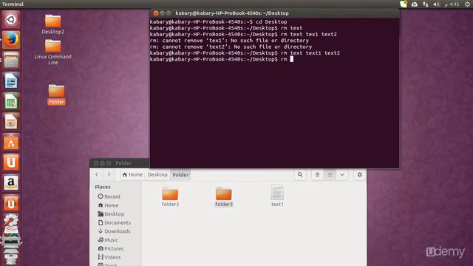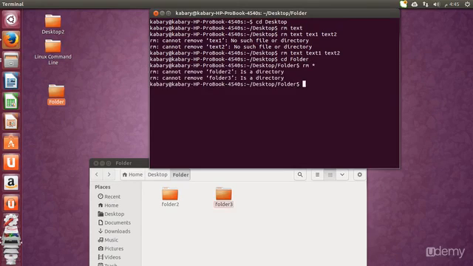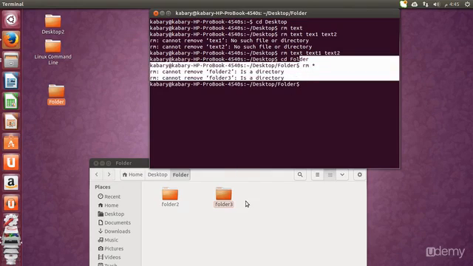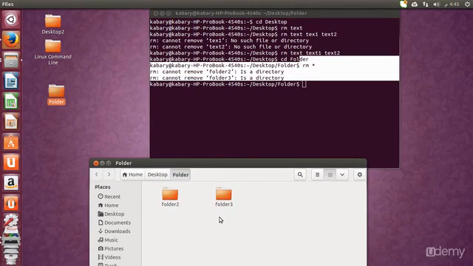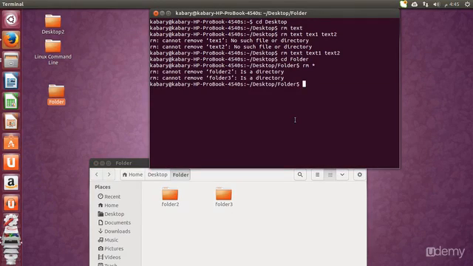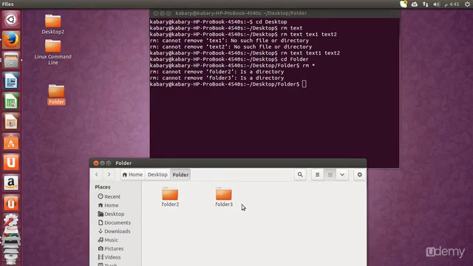So if I say cd go to folder, and if I say rm star, it will remove everything except directories, right? A good thing about the remove function is that it's aware that directories are more important than files, so it doesn't delete everything.